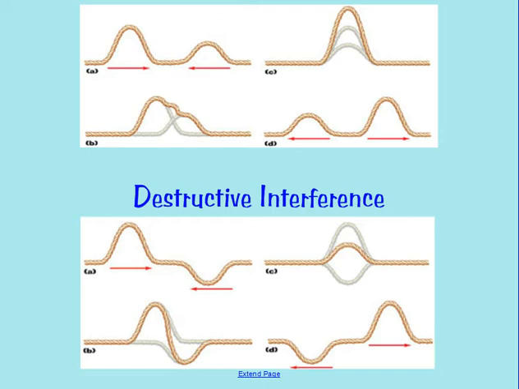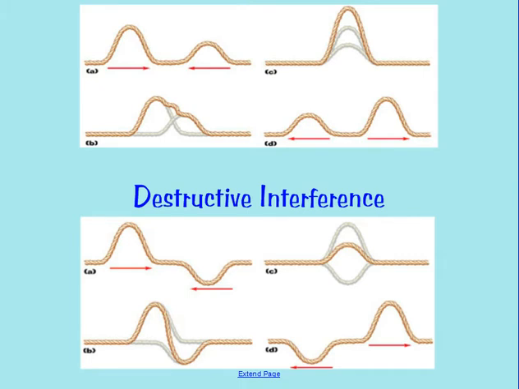Now there's a special type of interference called completely destructive interference that would occur if the two pulses had the same amplitude. When that happens, if we had a picture like diagram C, the rope would just be a straight line because the two amplitudes would cancel each other out for a split second when they directly overlap.